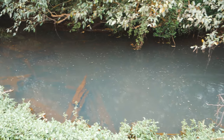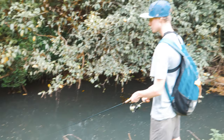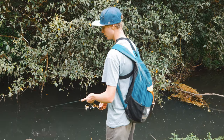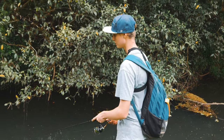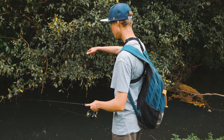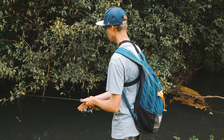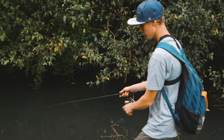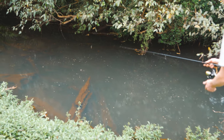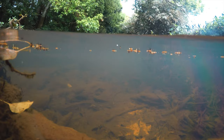So, never underestimate the size of what a bass will be living in. So, I came here a couple weeks ago and I was catching big bass in really super shallow water and narrower than this actually. So, if you see something like this log, for an example, cast your lure out, like a jig or a soft plastic, and then drift it down past the log.